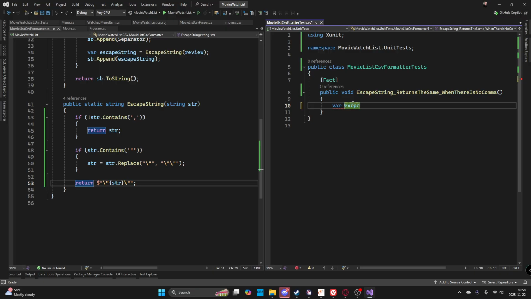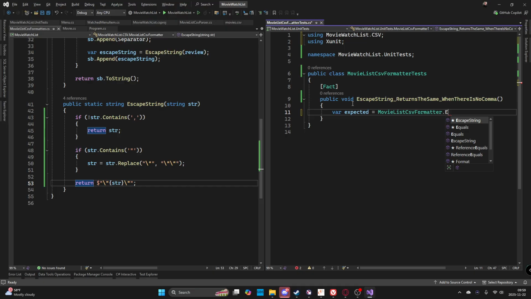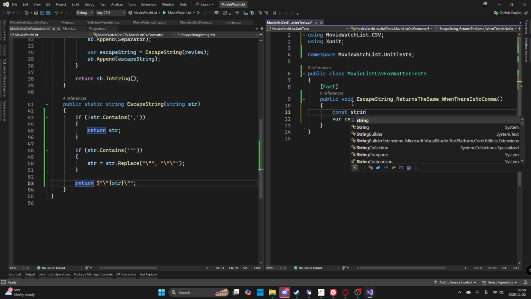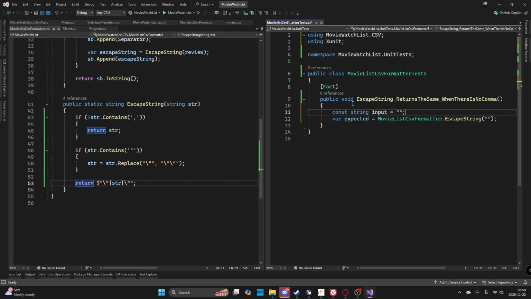So expected equals movie dot CSV formatter dot escape string. We'll do string input equals input.